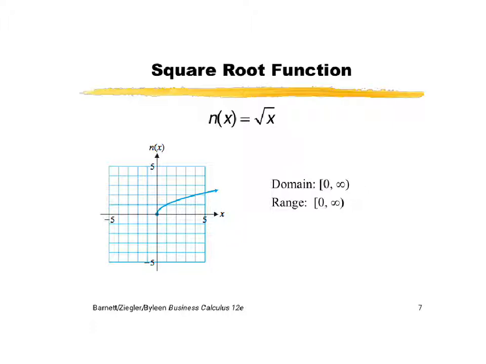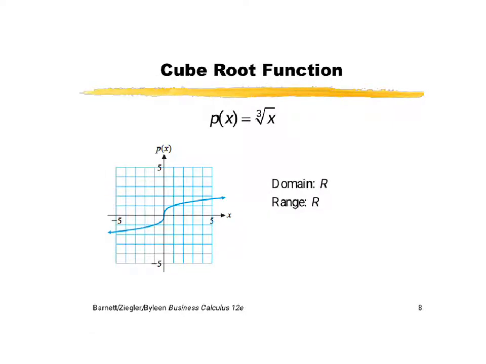Okay, next we have the cube root function. We have p of x is equal to the cube root of x. Notice the graph here to the left. This is the graph of a cube root function. And the domain and range are the set of all real numbers. So for both of those, we have negative to positive infinity for the domain. If we look at it in terms of the x-axis, this is the left end of the graph. If I look at it in terms of the x-axis, it has an arrow, so it goes on indefinitely. So we'll say that that goes from negative infinity. And then the right end of the graph has an arrow, so that goes on indefinitely. So it goes from negative infinity to positive infinity.